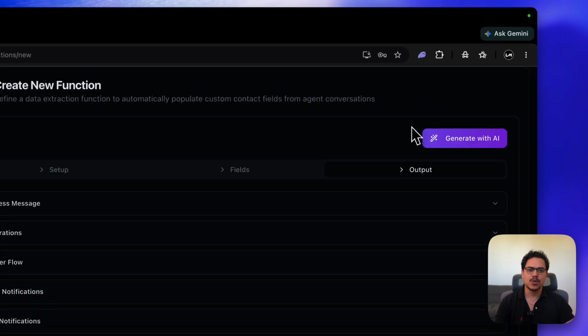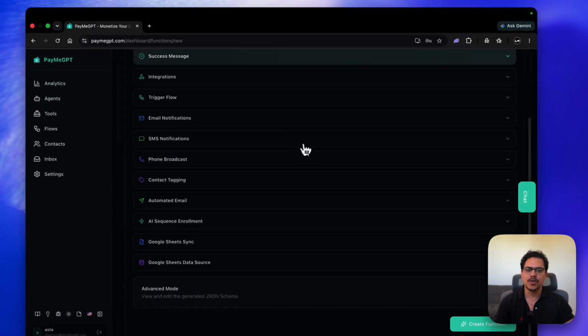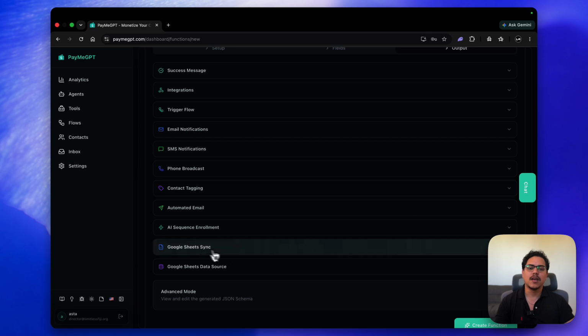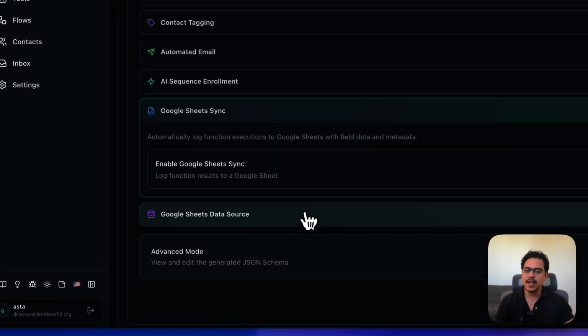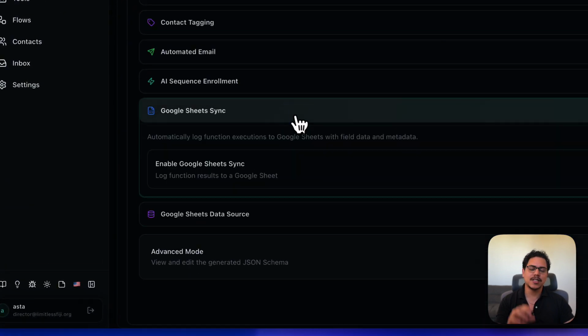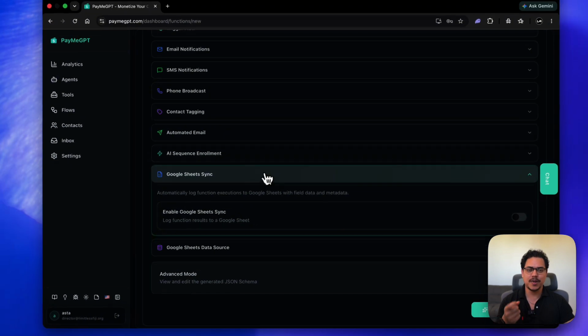And then we move to the last one, output. Now this is where we can scroll on. We've got a bunch of different options. We got two options here, Google Sheets Sync and Google Sheet Data Source. And this is where people sometimes get tripped up. Now I'll explain this very briefly. So Google Sheets Sync automatically logs function executions to Google Sheets with field data and metadata.